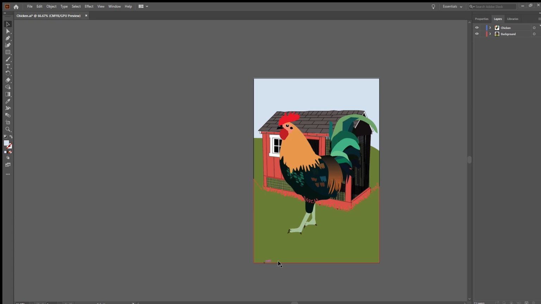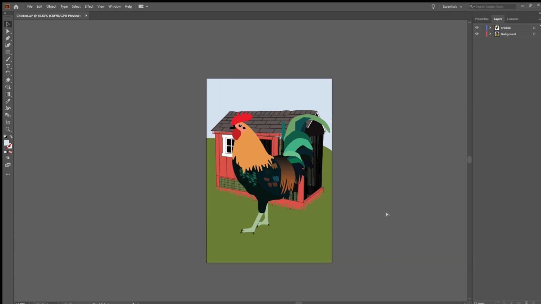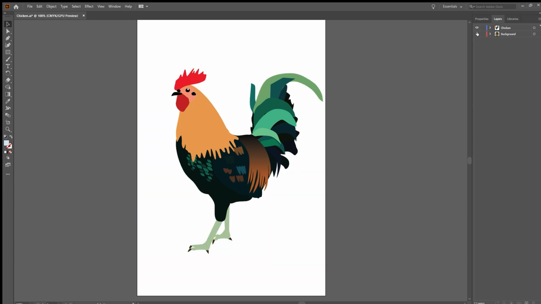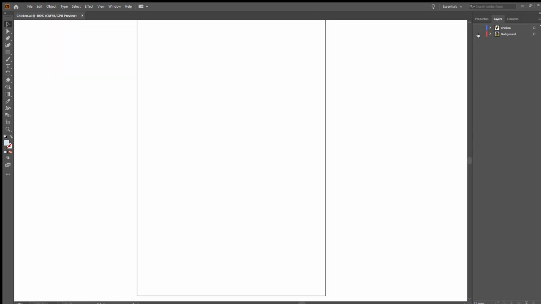Right, so I'm going to show you how you're going to save these images so you can take them into Photoshop. So mine's quite easy because I've already got 2 layers named chicken and background. Okay, so all I would have to do is turn off the eye for background, go Control Shift S, or you can go File, Save As, and I call that one chicken. Press OK to everything that pops up.